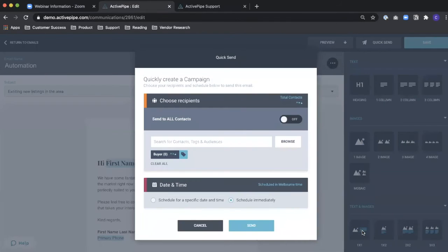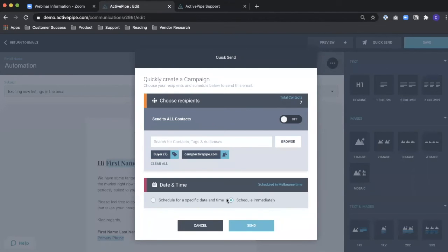And now starting today, we're going to deliver this campaign to about 7 people. And what's going to happen is that anytime I add someone to this buyer's campaign, this exciting new listings in your area with our weekly listings, this campaign is going to go out to those people each week. And so we've set up our very selective group who's going to receive this. And again, this could be individual people too. So if you wanted to, you can search for someone. So here's my account as an example. If you've got a single client that you want to enroll in this, you can certainly do that too by just searching for their name and email.